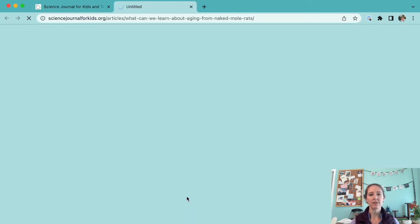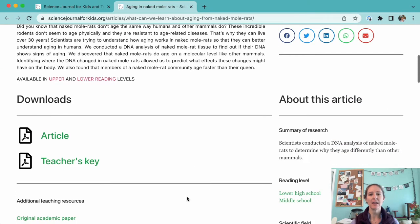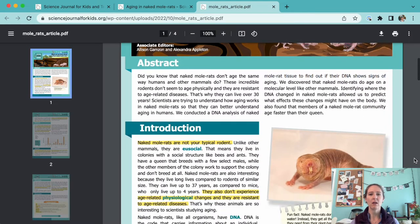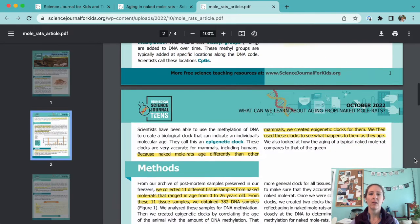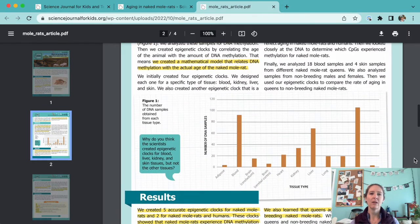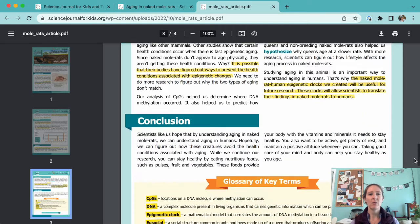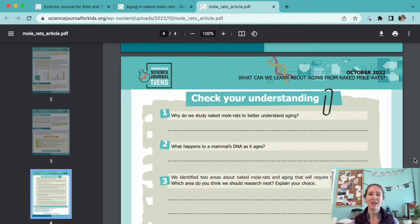The researcher Chris Falks and his colleagues looked at changes that occurred in naked mole rat DNA as the animals aged. Then they used this information to create a genetic version of a biological clock to see how old the naked mole rats were at a molecular level. They found out that queens aged more slowly than other naked mole rats, but none of them seemed to suffer the physical impacts of aging like other animals. Students will love learning about the only type of mammal that lives in a eusocial group, especially one that doesn't seem to age.